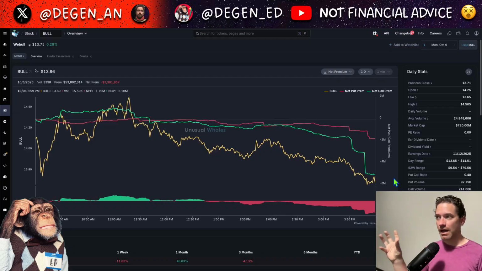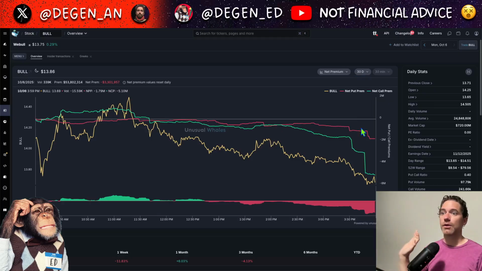So both of them are down. That's not necessarily leaning more heavily bearish or bullish, but the net call premium is down by more. So that would be suggesting that it is more likely on the side of the bears, with more selling of calls versus selling of puts. We can also see in yellow, the stock price did come down yesterday. This is just the data for the 6th.